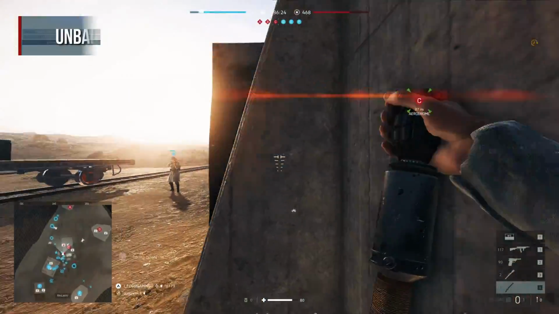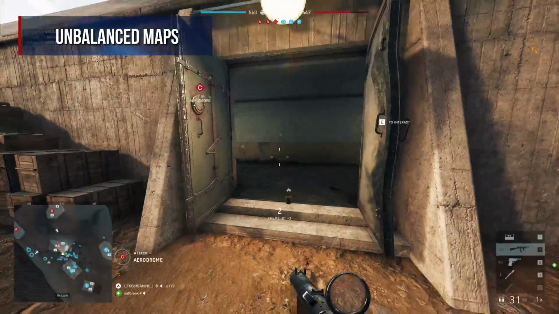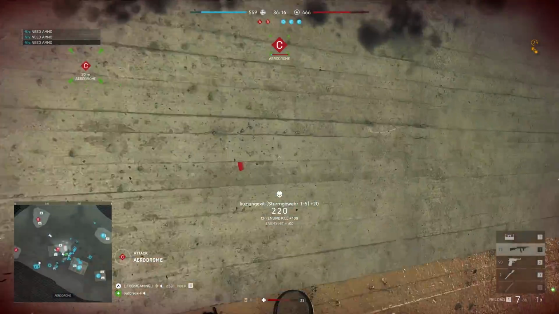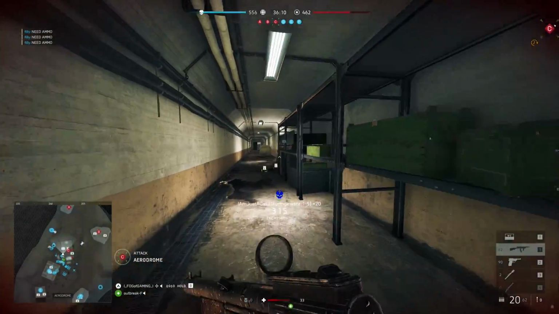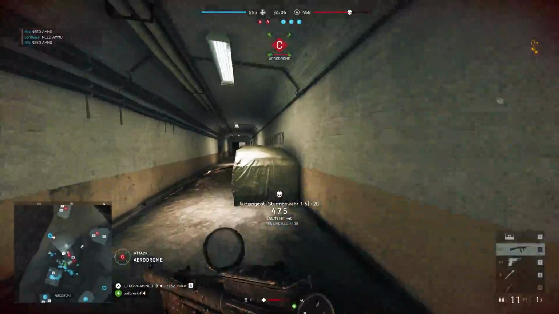Certain maps seem way too big and they're way too linear. For example, on Aerodrome, you're pretty much fighting around the Charlie flag all the time. When they release the heat map of Aerodrome, like they did with Rotterdam and Narvik in the beta, then you're going to see a big red circle in the very center of the map, because this is where everybody dies. It's the biggest kill zone in Battlefield 5.